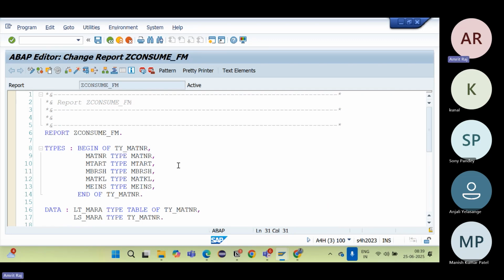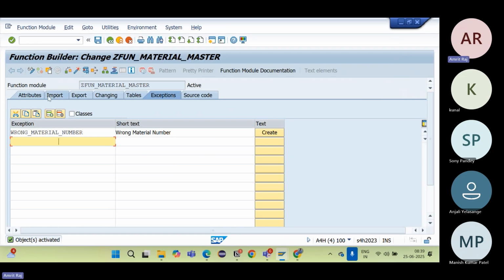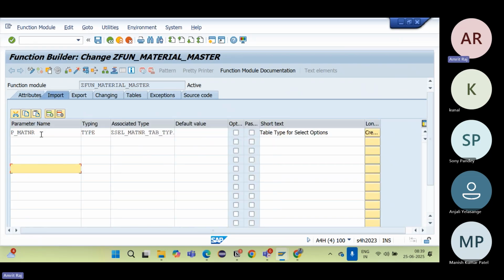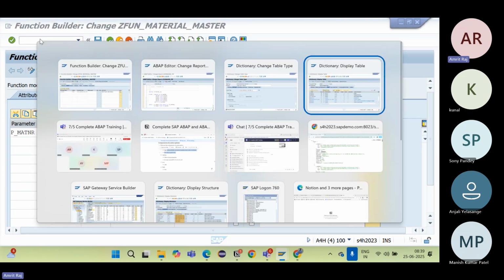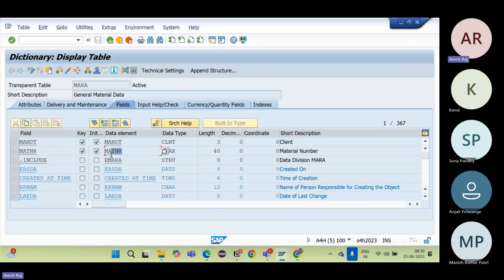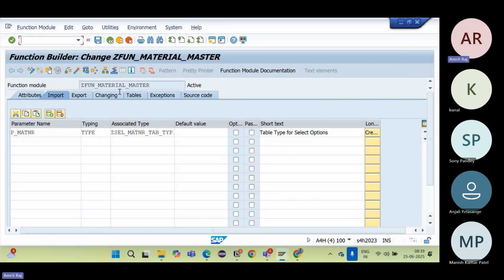Now the next thing is, here your importing parameter is pmatnr, right? And you created a select option for table type. This is our standard column for Matnr, correct? A standard data element is there, right? For most standard data elements, SAP has by default created the table type which you can use.